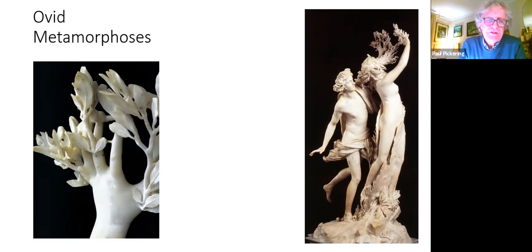It's all about the wantonness of the gods and their fickleness. At the same time, it's just a mirror held up to the passions, to human nature, if you like. And if I show you this image here of a Bernini, it's because it's a very graphic image of what you experience when you're reading Ovid: before you know it, the change is happening. The change is happening before you realize what it is.